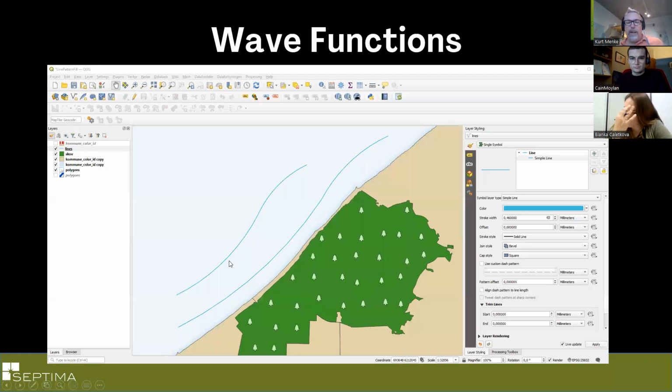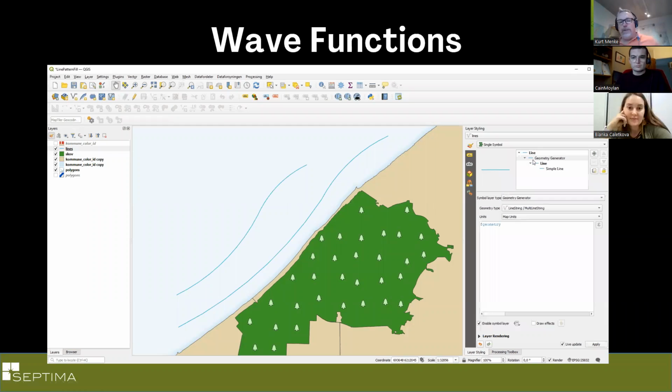And in the Q&A, I showed Blanca this two days ago, but there are these new wave functions in QGIS. You can use these with the geometry generator to enter the function wave against the geometry and then put in values for the amplitude and frequency of the wave and change the way the waviness of a line will look. So you can do a lot of effects with this now. And so certainly for coastal cartography, there's probably a lot of interesting use cases for this.